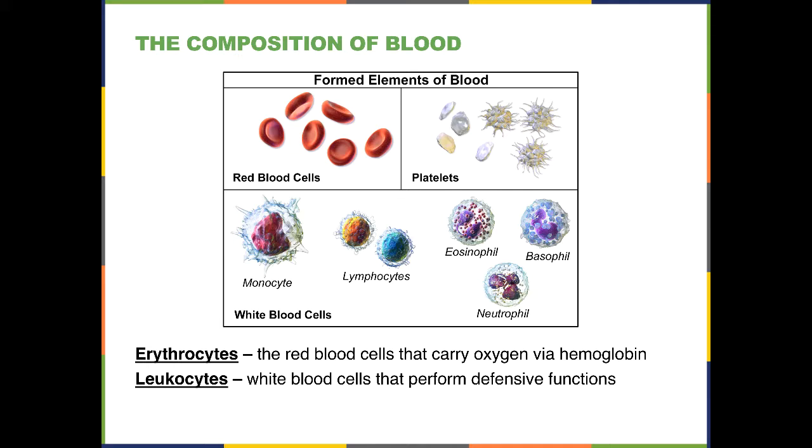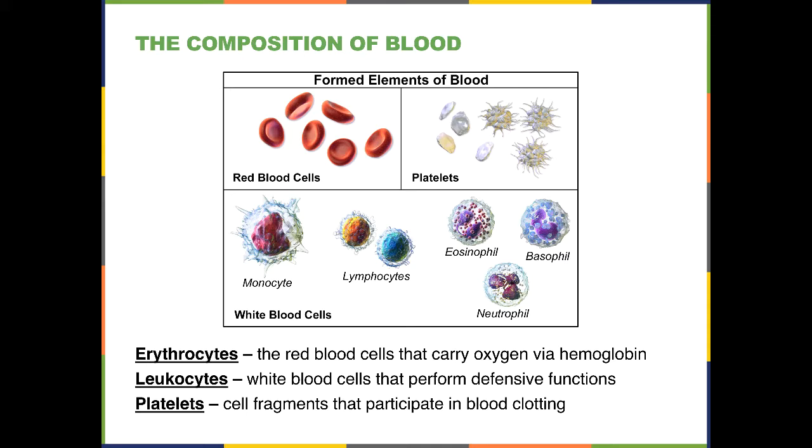The white blood cells, on the other hand, and you can see that there are several different kinds of white blood cells as pictured in this table, perform various defensive functions, and their defensive function is different depending on which type of white blood cell they are. For example, neutrophils are primarily responsible for attacking bacteria, whereas lymphocytes and monocytes are more into attacking viruses and fungus and various other types of organisms. The eosinophil and the basophil have a more specific function that won't be discussed at this time.